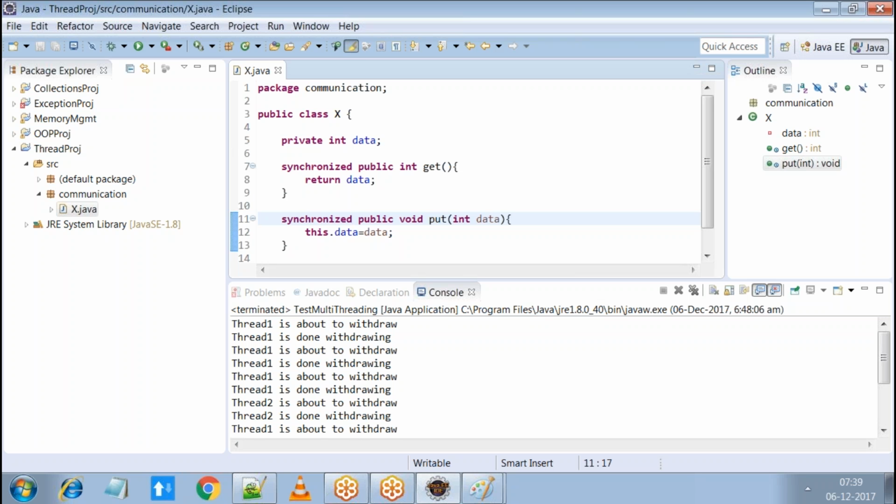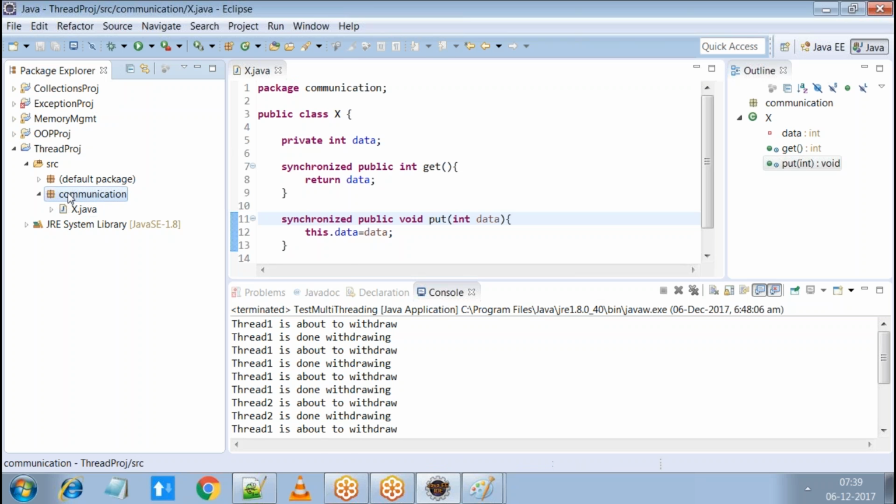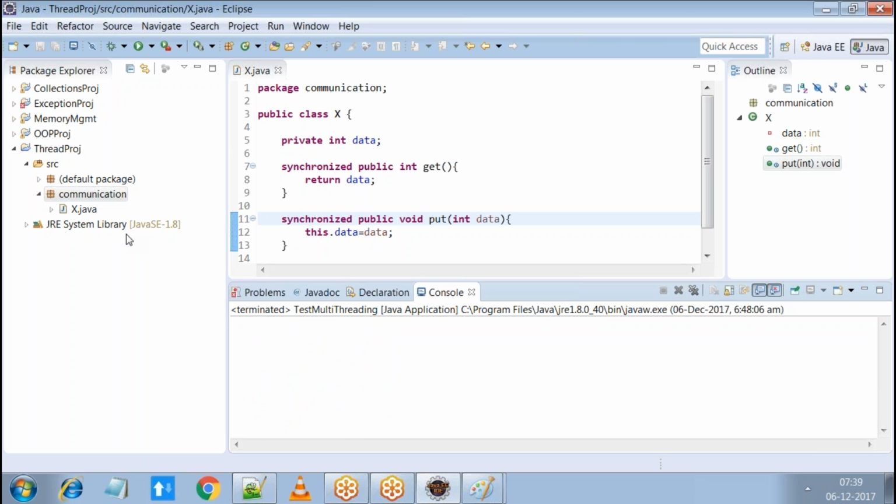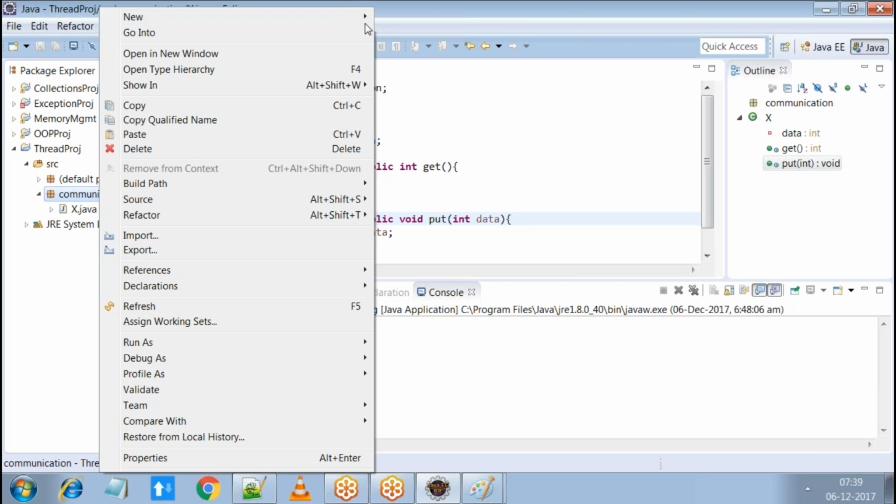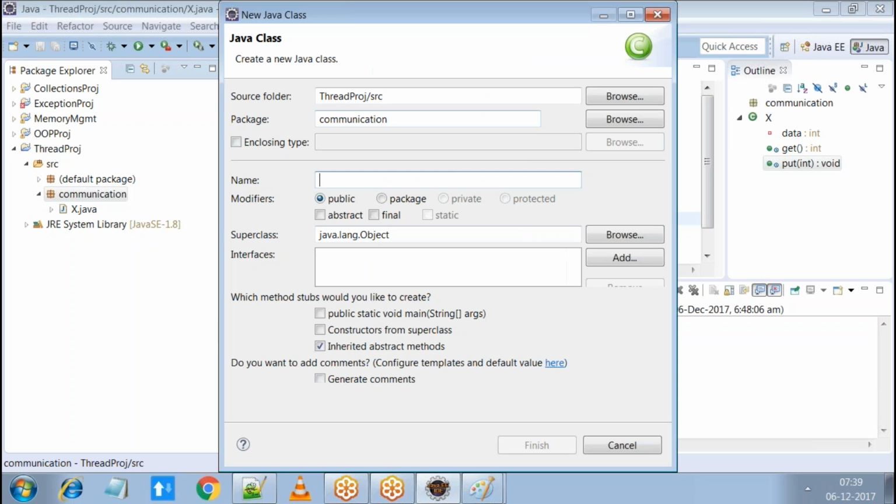Now this is the common object on which the threads will be operating. Let's define the consumer thread.